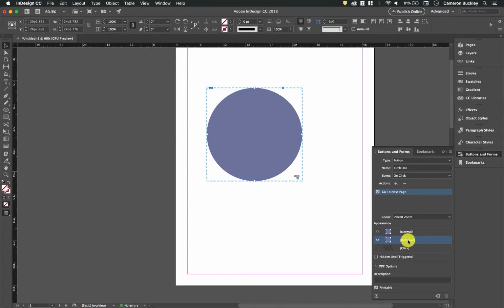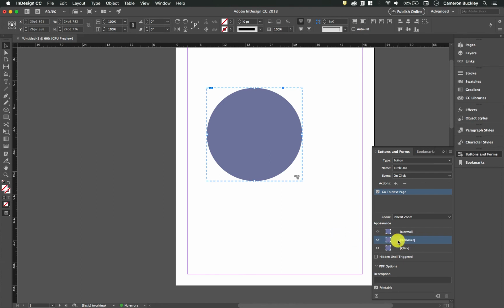This is the rollover state. So this is what we want our button to look like whenever we have our mouse over it. And then the last state we have here is the click state. So this is what it's going to look like whenever I'm clicking on it. Each of these can be modified using various different techniques. We could come up here and change some options, we could change other options. And as long as we have that specific state selected, if I have this selected and I'm changing options, those changes will only be on that specific option.